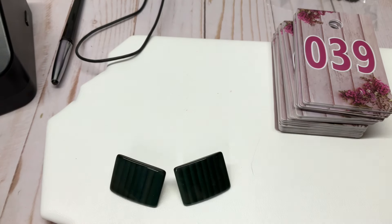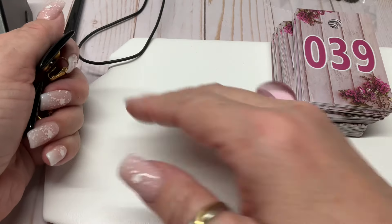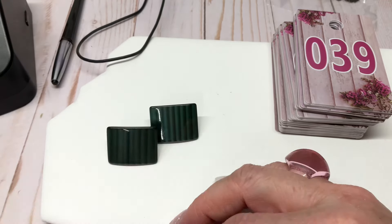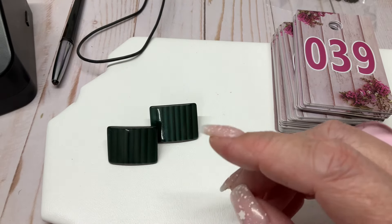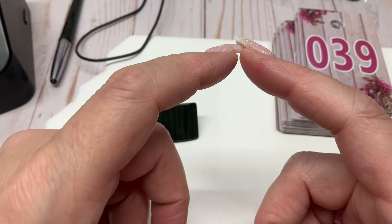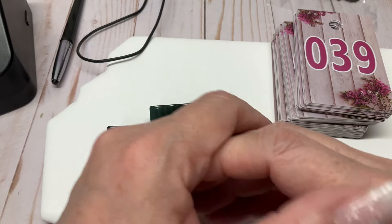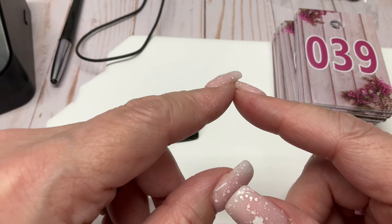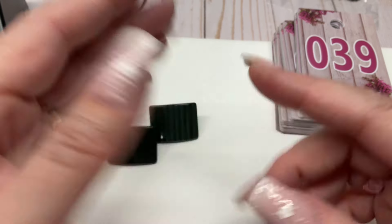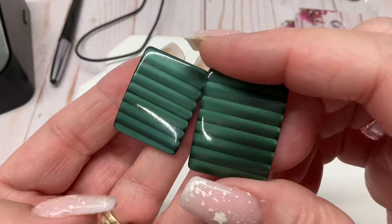Am I going to remember tomorrow? I need to tell you guys — you will not even believe what happened. Dad was cleaning purses for me and he was cleaning out the inside zip pocket. He reached way down into a big pocket and found a velvet jewelry bag with a jeweler's name on it. He pulls it out and inside a little Ziploc bag — there was a loose diamond. I am not kidding!